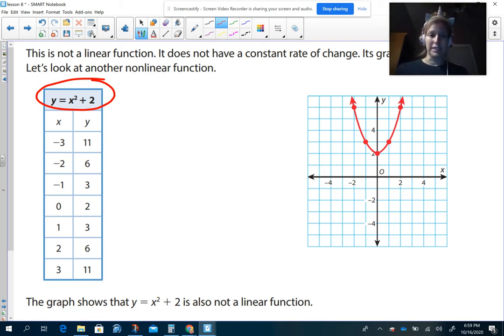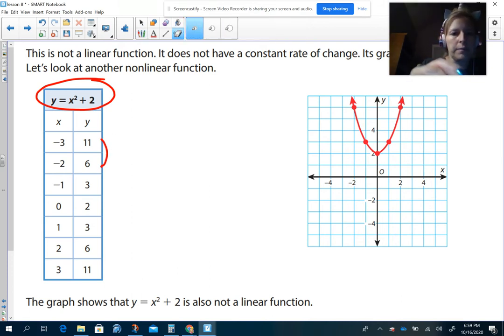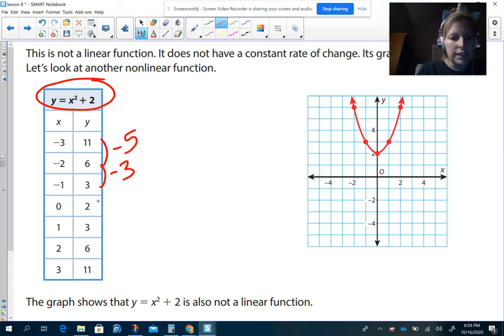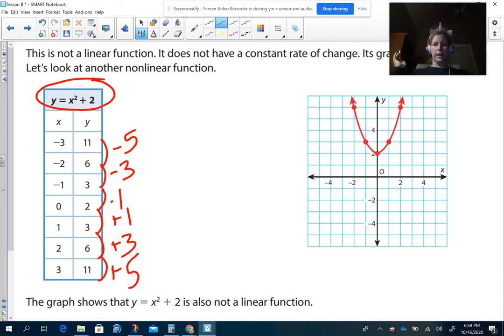Okay, did you pause it? Let's see how you did. So my change of y goes, I'm minusing. Let me back up. Okay. Goes 5, and then that's 3, and then that's 1, and then that's plus 1, and then that's plus 3, and then that's, we're all over the place, right? But always make sure you check this side, because if this side is equal, but these are all 1, 1, 1, 1, 1, the rate of change is all over the place. So this is definitely nonlinear.